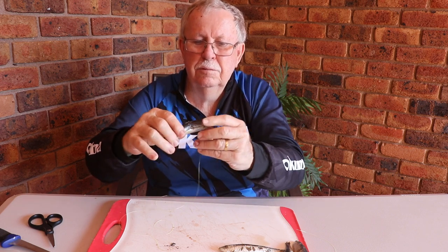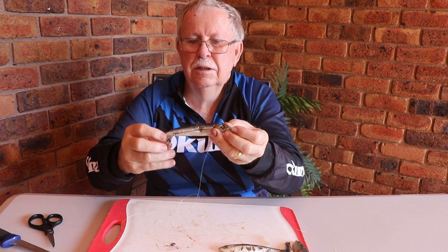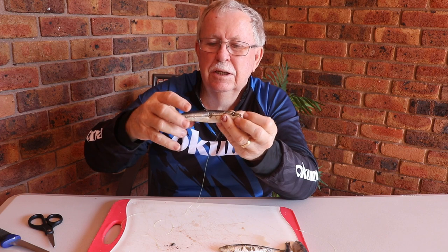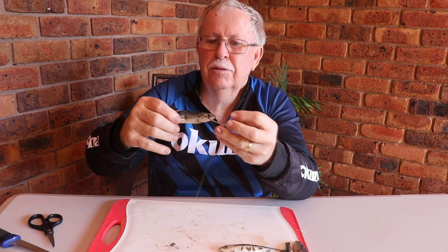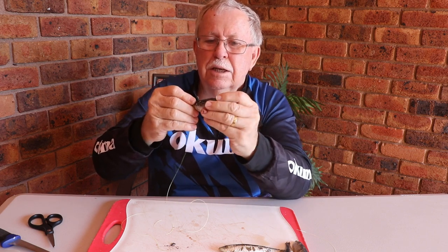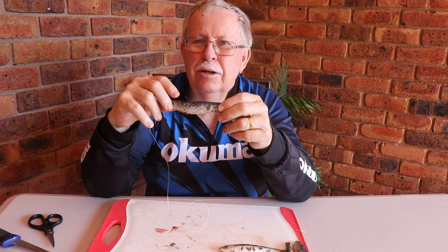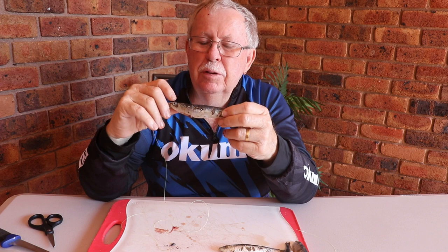So there you have it, the pilchard's rigged, it's nice and straight, and you have this swinging one down here. Sometimes they do what they call short strikes. The fish will get hooked up on here. What you'll also find if I turn it around is that the hook point and barb on each of them is outside of the pilchard. It's better than having it buried in the pilchard.